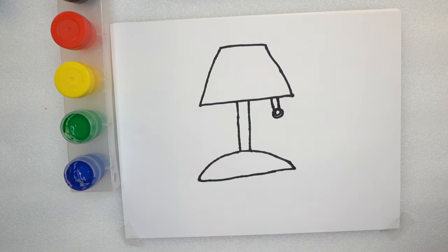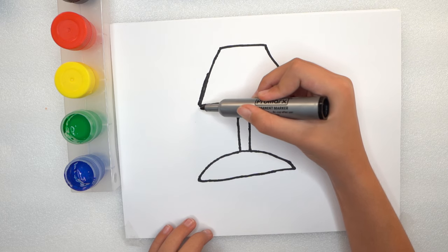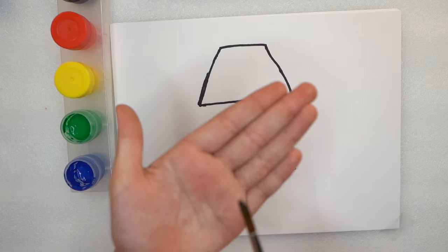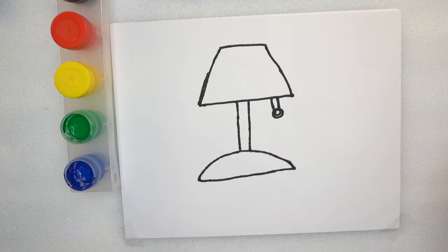If you need to, just make this a little bit like that — I messed up, but that's good. It's really simple. Remember to try the things before you put them in there. I'm going to use a paintbrush because I love to paint. You guys can use crayons, markers, colored pastels — anything.